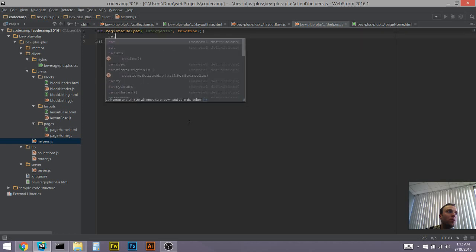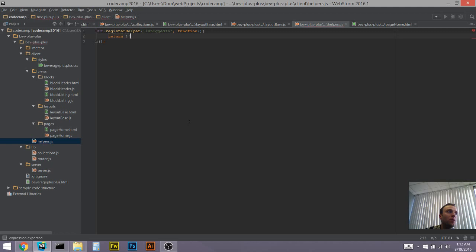And then we're going to return Meteor.userId. If any of you are not familiar, essentially this is going to return a string. If I add a not, it will return false if there is a string there, and true if there's not a string there, and then we just want to reverse that. So essentially by adding a not, I'm casting whatever the output of this is to a Boolean, so it will return true or false instead of returning a string or not a string. Great. So that's going to be available everywhere.